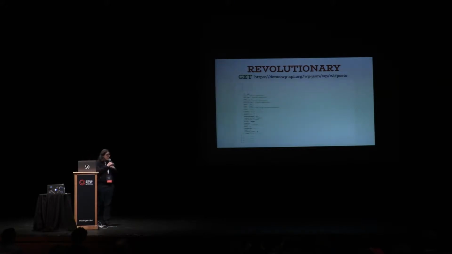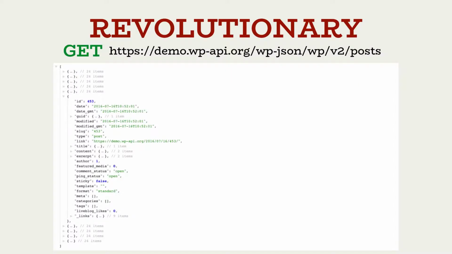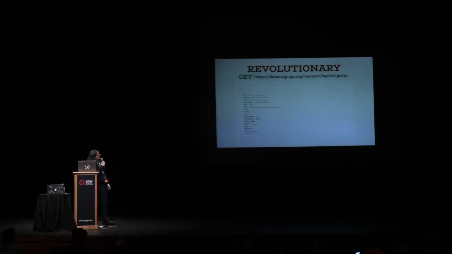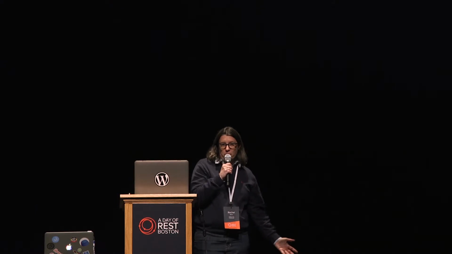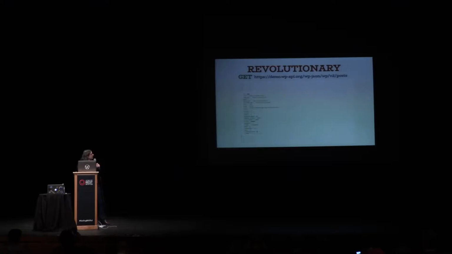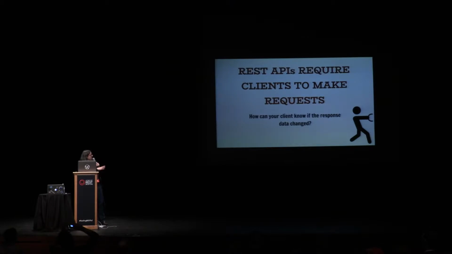If you visit our demo WordPress site, or any WordPress site that runs WordPress 4.7 and above, you can hit the path wp/wp/v2/posts, and you'll see, bam, the 10 latest posts from that site if they have 10. You get a nice little array of objects, expanded here. So that's pretty cool, right? Yeah, that looks different than what you see in the admin. It looks much better than if you've ever seen XML written up. It's machine readable, it's human readable. You can look at that and understand what's going on.